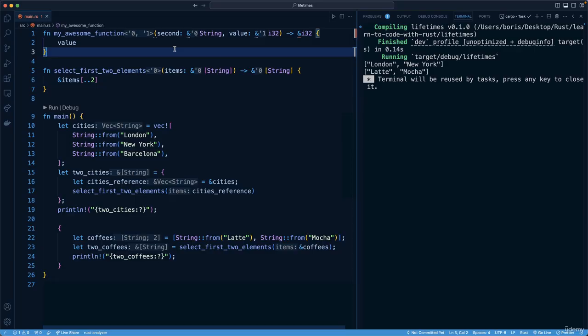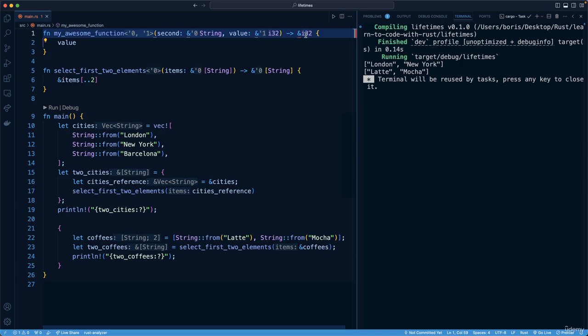And now the borrow checker is not going to be sure what promise we are going to be making with the return value. Is it something that has to live within the value reference lifetime or something that has to live within the second reference lifetime? There's the possibility that these two could be different, and yet we're returning a reference. So Rust does not know what it needs to guarantee, which referent we need to promise that the function body is going to dictate that the return value be connected to.